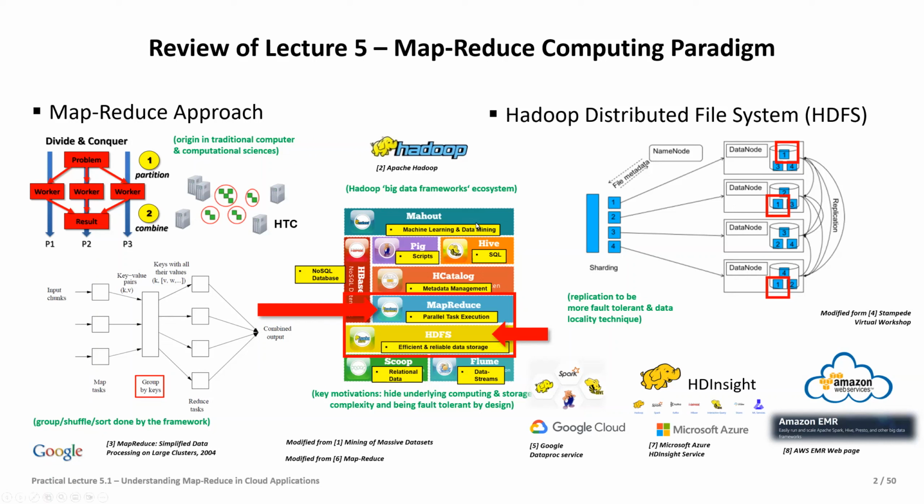Now, Mahout is for machine learning and data mining. Also this we have later in the course, but it also builds on the power of MapReduce. So here we have implementations in Map and Reduce for machine learning problems, so that you don't even have to implement that anymore. Just for the sake of completeness, Sqoop can also be used for relational databases, while Apache Flume is something we look at in later lectures, to handle data streams.